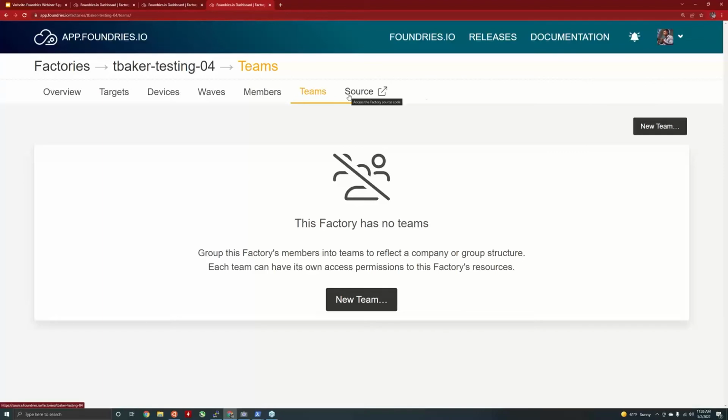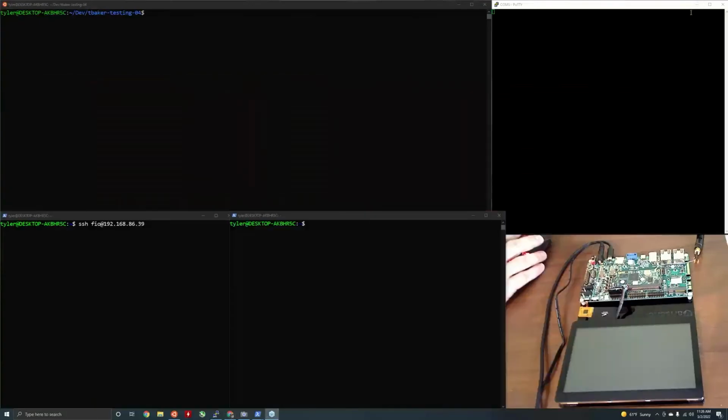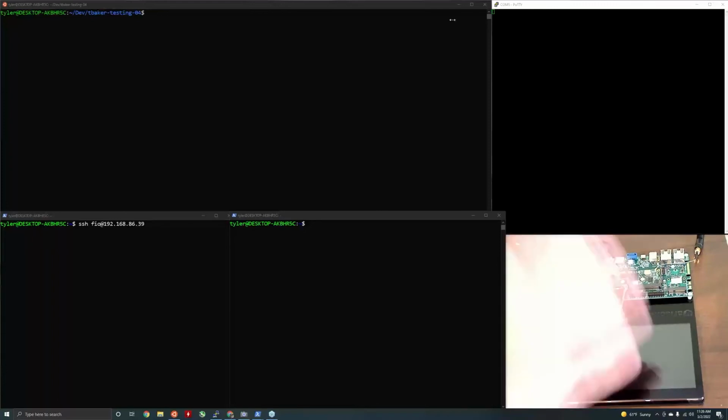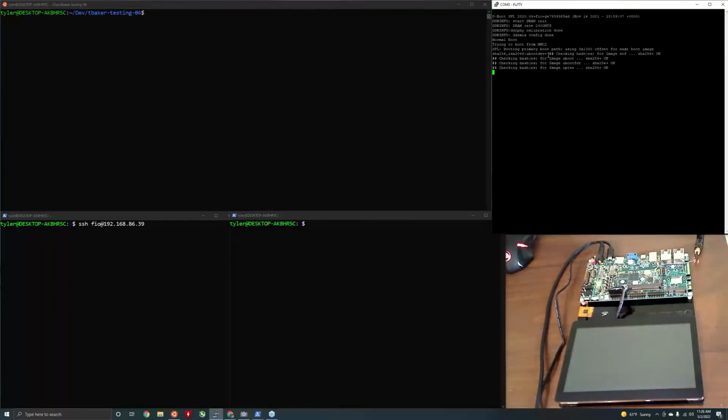Now we can take a look at the source code. Before that, let's actually run through a demo here on hardware. So I'm going to switch my screens, and I'll give you a quick overview of what you're about to see here. In the right lower corner, this is the Variscite MX8 SOM. This is exactly what Tal introduced a couple slides ago. And then in the upper right-hand corner here, we have the serial console for that board. So let's go ahead and boot it up, get it connected to the internet, and we will start to make some changes to it.